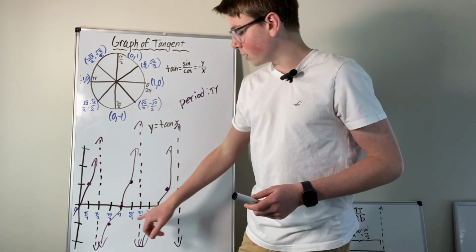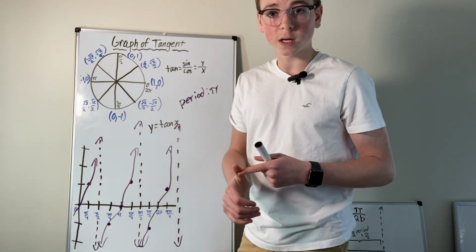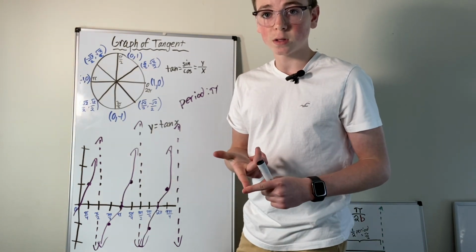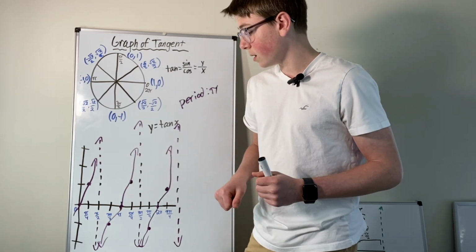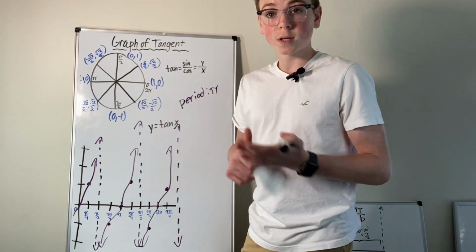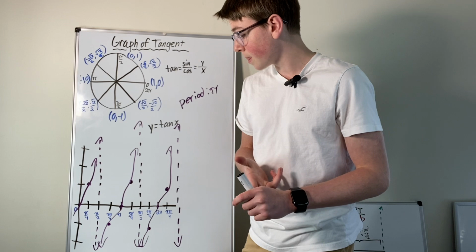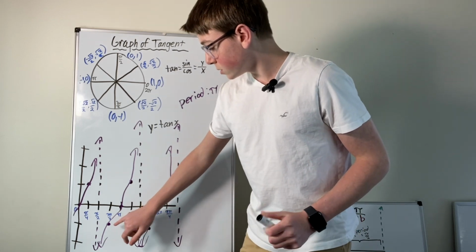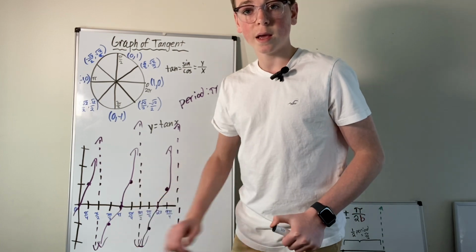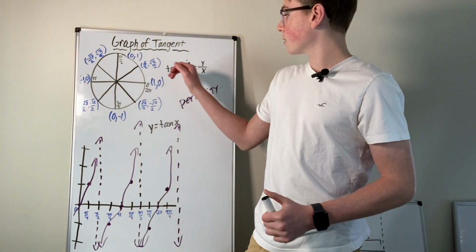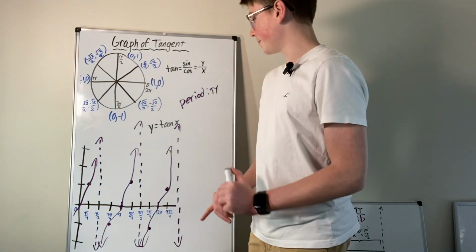Then you have these things called halfway points, halfway between the middle point, your horizontal shift, and your vertical asymptote. You have it on both sides. You have a vertical asymptote at the start and end of your period. Then you have your horizontal shift in the middle. Then your halfway points are halfway between on both sides. And those points are just up the amplitude on one side and down the amplitude on the other side. So here our amplitude is 1, so we go up on the right side and down on the left side.